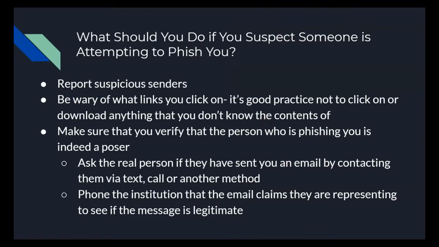Okay. Let's move on to what you should do if you suspect someone is attempting to phish you. First thing you should do is report suspicious senders. You can report these either to whoever is managing your email, so it could be Outlook or iCloud. And if it becomes serious, you could also report that to the police.